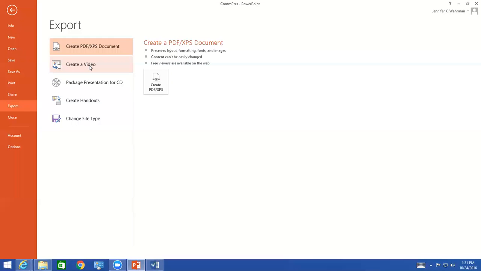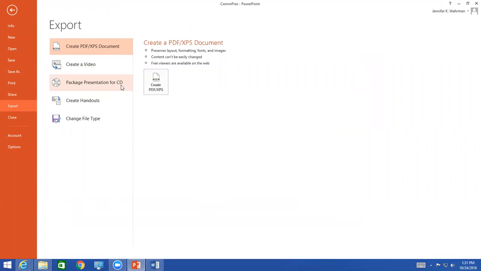You could create a video. You could also package your presentation for a CD. This could actually be for a flash drive. I don't want you to select it, but I want you to be aware of it, because if you create a presentation that has sound, let's say, for example, your career PowerPoint, you have sound in it, and you were to come up here and present it, your sound would probably not play unless you had saved that sound file to either your flash drive or OneDrive in the same place your career PowerPoint is saved.